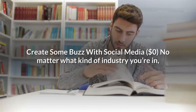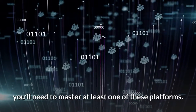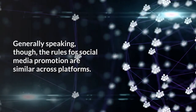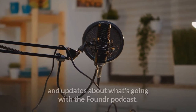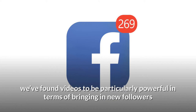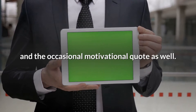Create some buzz with social media. No matter what kind of industry you're in, you're going to have to learn how to use social media as part of your marketing. Whether it's LinkedIn, Facebook, or Instagram, you'll need to master at least one of these platforms. The rules for social media promotion are similar across platforms: you have to make sure that you're posting quality content consistently. At Founder, our Instagram audience likes motivational quotes and updates about the Founder Podcast. With our Facebook audience, we've found videos to be particularly powerful for bringing in new followers and engaging existing ones, and it's also a great platform to promote the latest post on the Founder blog.